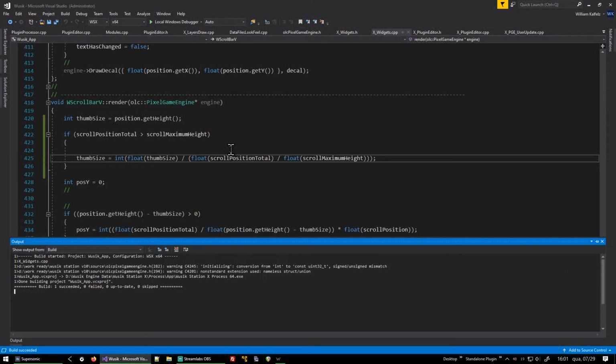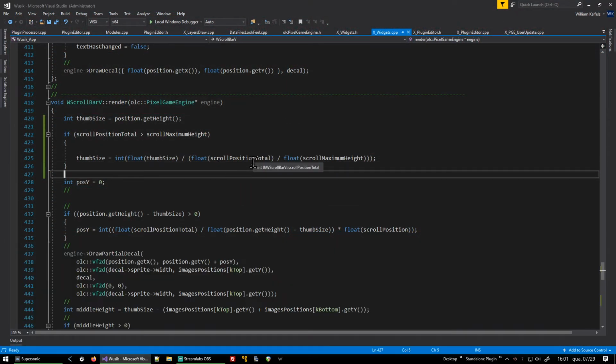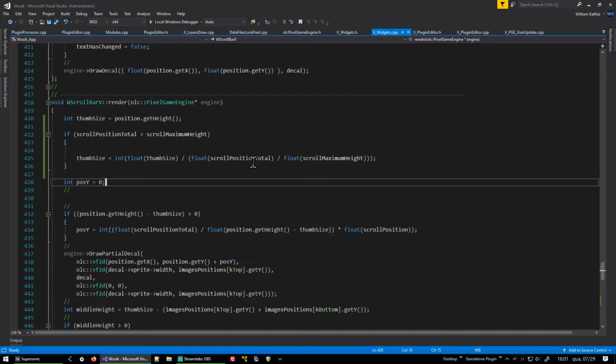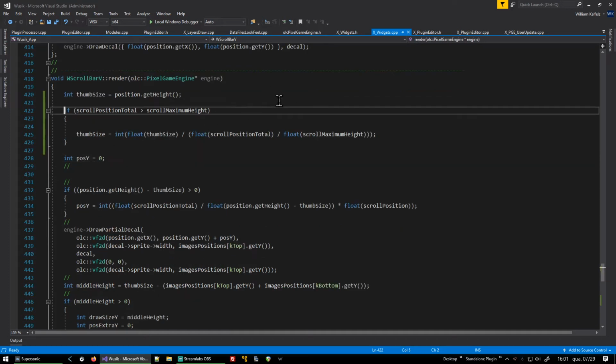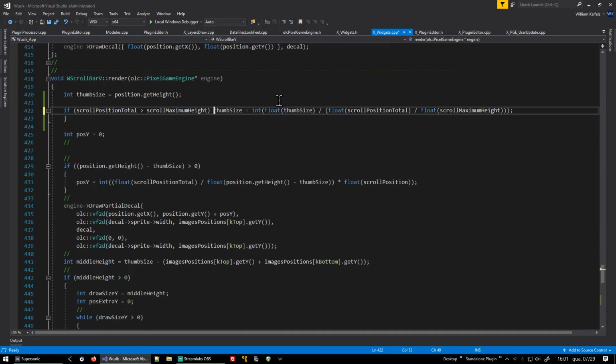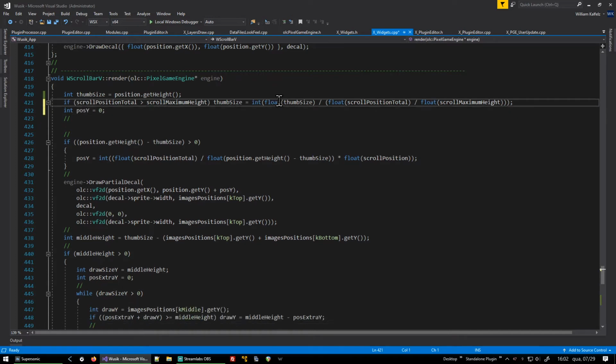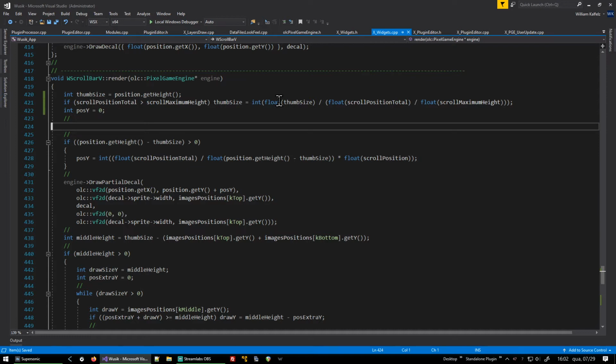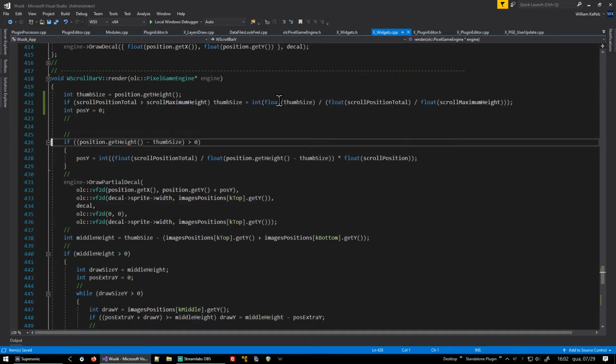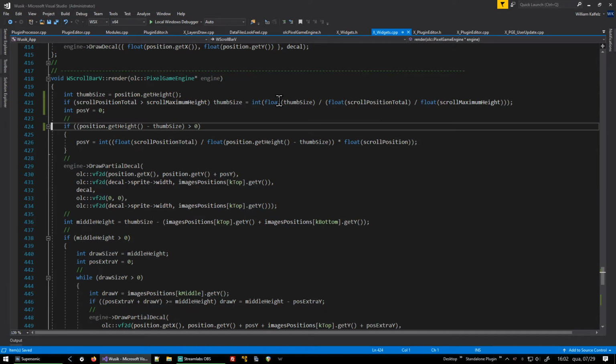Positioning now is not correct, so we have to fix that. Okay, you have the thumb size now. You have the positioning, which, let me see, I think is the one that's not correct.